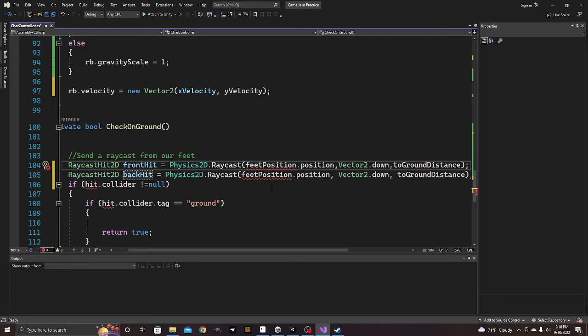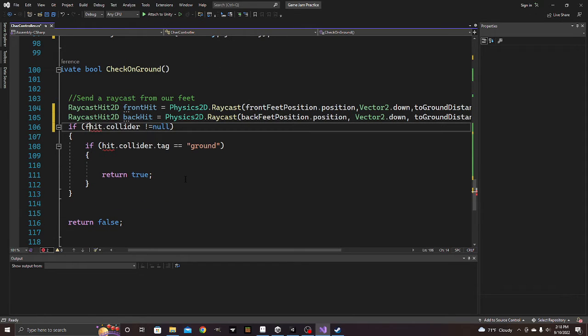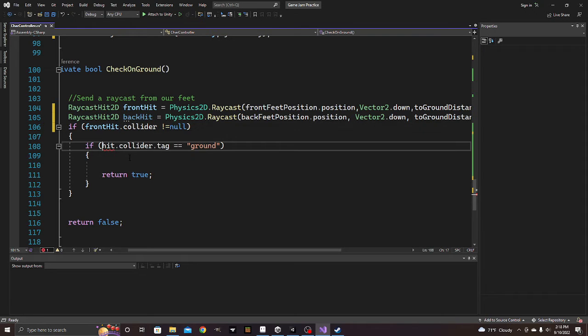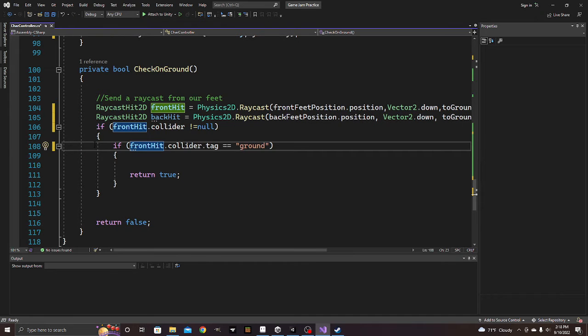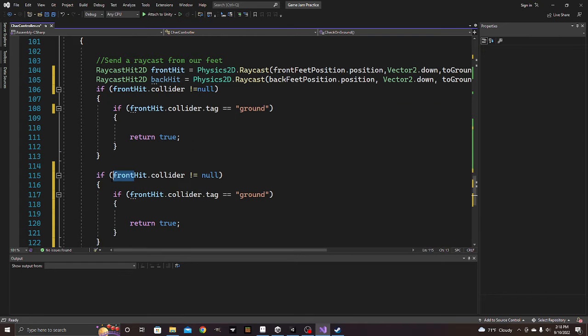And so we'll say front feet position, back feet position, and if the front hit, and we will return true. We'll also do it again for the back. Let's save that. Let's go to our Unity.